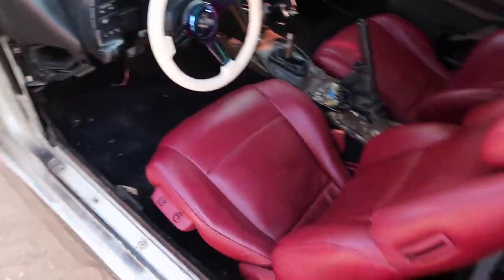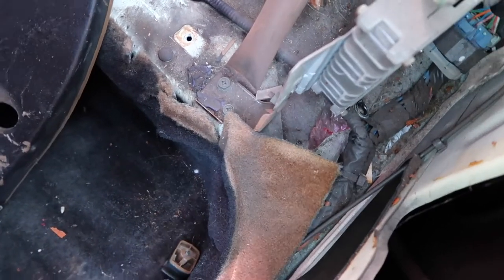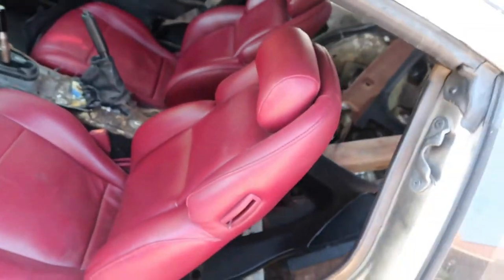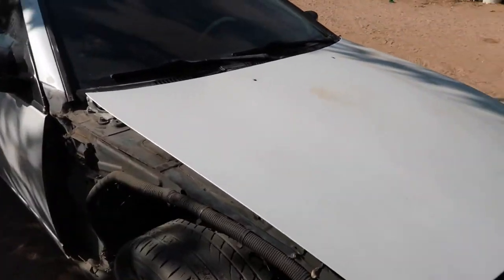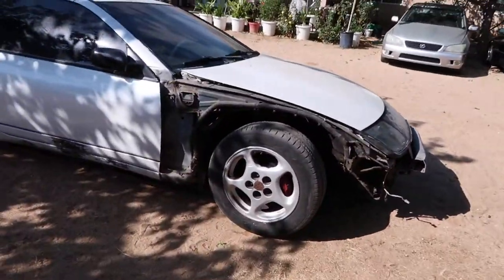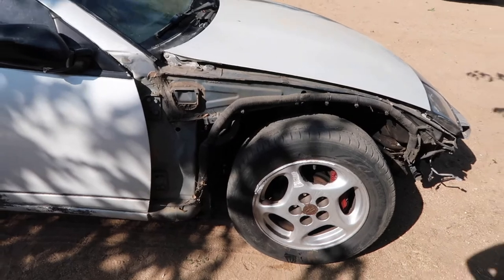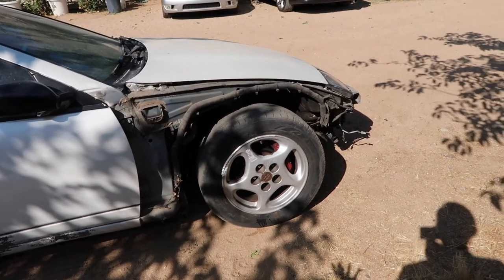We will be taking out the carpet. We don't feel bad doing this to the car because the previous owner spray-painted absolutely all of the interior — the carpet was brown and now it's black. It looks like he literally just took spray paint to it. Yesterday when we had the car up in the air, we found an issue with the rack and pinion. Since the car took a pretty major hit on this side, it broke the tension arm and left the control arm bent — when in reality it should be straight. It likely messed up the rack and pinion, so we're likely gonna have to invest in a new rack and pinion and refresh the suspension.